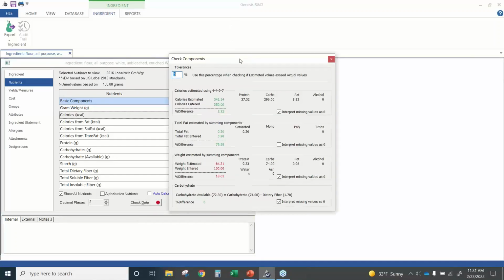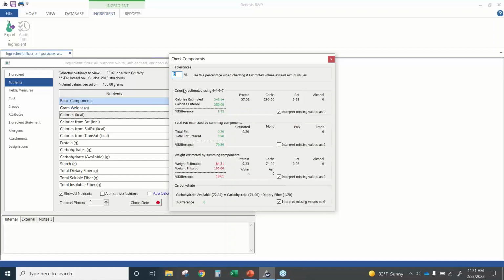So next, the check button or check data button. If I click on this, it opens up this screen. And again, it's set into several sections. So the first field you see here is this tolerance. By default, Genesis sets a 5% tolerance that tells me if I have an estimated value and the value that I entered, I want that difference to be no more than 5%, or the software will flag it in a certain way.